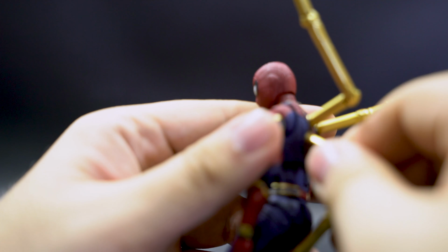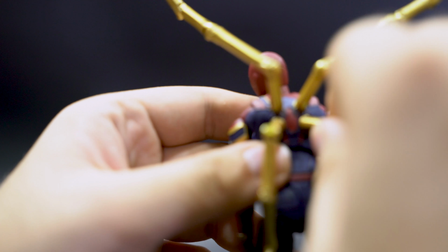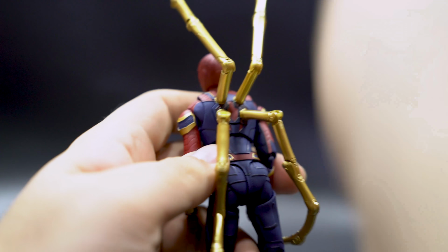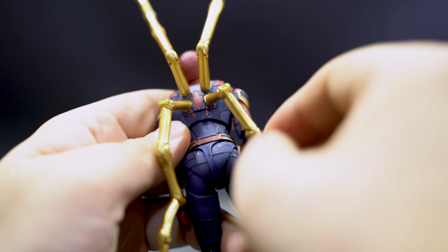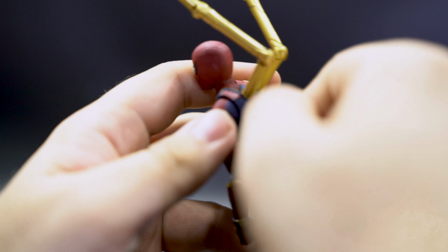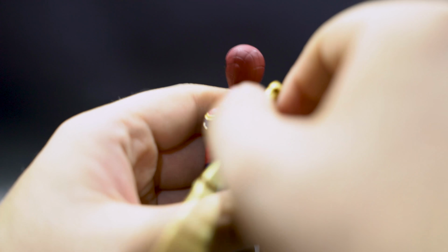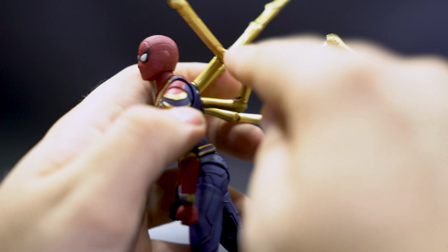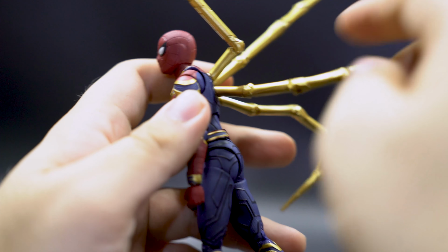And of course, all of these have some articulation here at the base, so we can rotate them just a little bit, ever so slightly, but not too much. I've seen people sanding these joints down a little bit so you can have full 360-degree movement, but I'm not too bothered with that. I'm quite happy with these just moving a little bit as they are, and it seems fine. See, these can actually come down quite a bit. And of course, there is extra articulation on the rest of these legs. There are 1, 2, 3, 4 different bending joints on these legs.